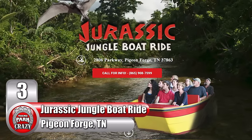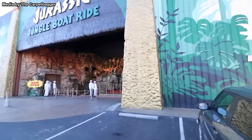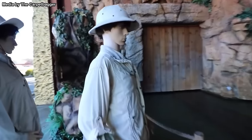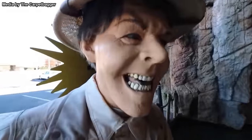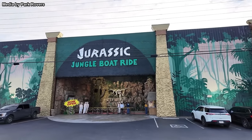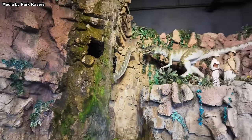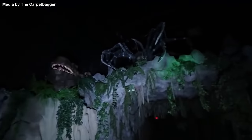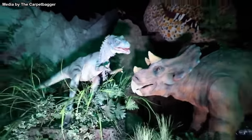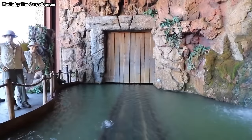Number 3: Jurassic Jungle Boat Ride at Pigeon Forge, Tennessee. We've talked about this ride a few times before, but I just had to include it here. One thing I haven't brought up before is the queue. What they did was place mannequins outside of the boarding station to make it look like there are always people there. Close up, these rubber figures are extremely disturbing looking. It's speculated these mannequins are there so that people driving by are more likely to visit — a process known as social proof, using a simulated crowd to create the perception that the attraction is popular. As for the ride itself, it was in terrible condition in the late 2010s. Many of the animatronics were worn out and poorly maintained, leading to some truly grisly visuals. In 2018, YouTube user The Carpetbagger took a ride on this attraction and gave us one of the most disturbing POVs of all time.